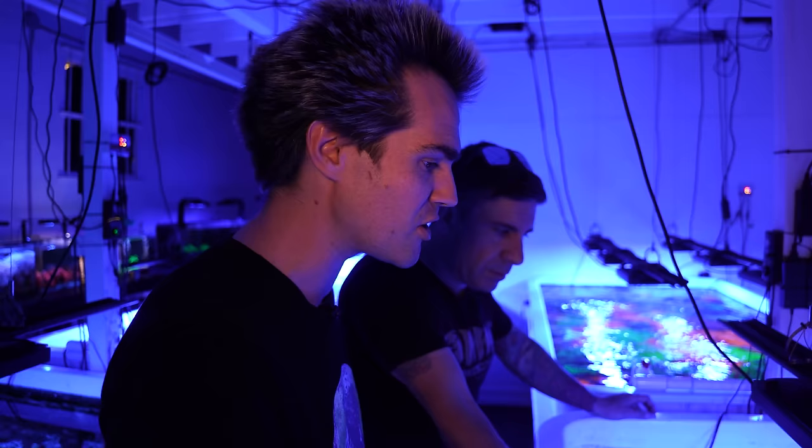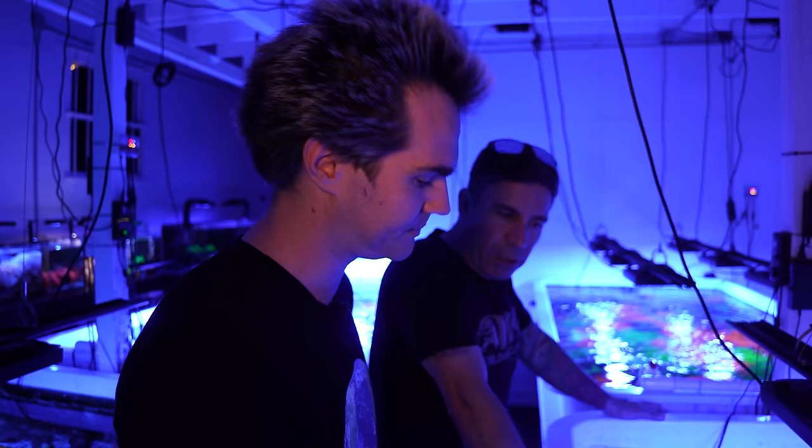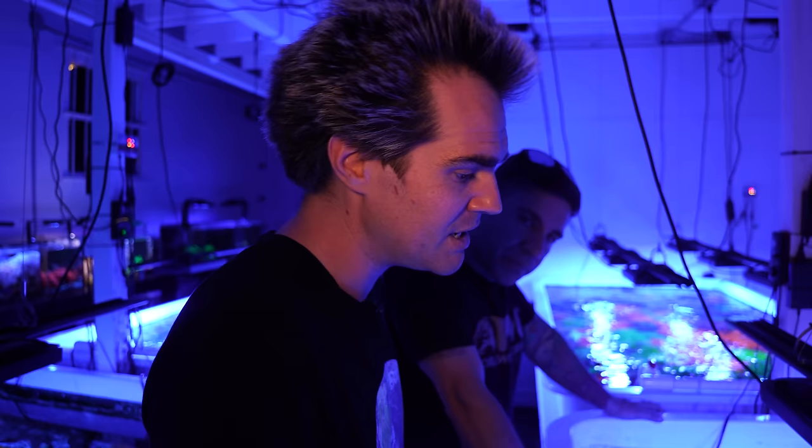Yeah, if you don't feed, they starve themselves. They go pale. They look weak. They don't grow. That's right. At the end of the day, they have an algae that lives in their tissue, so you've got to grow the algae. You just want to grow the good kinds of algae.